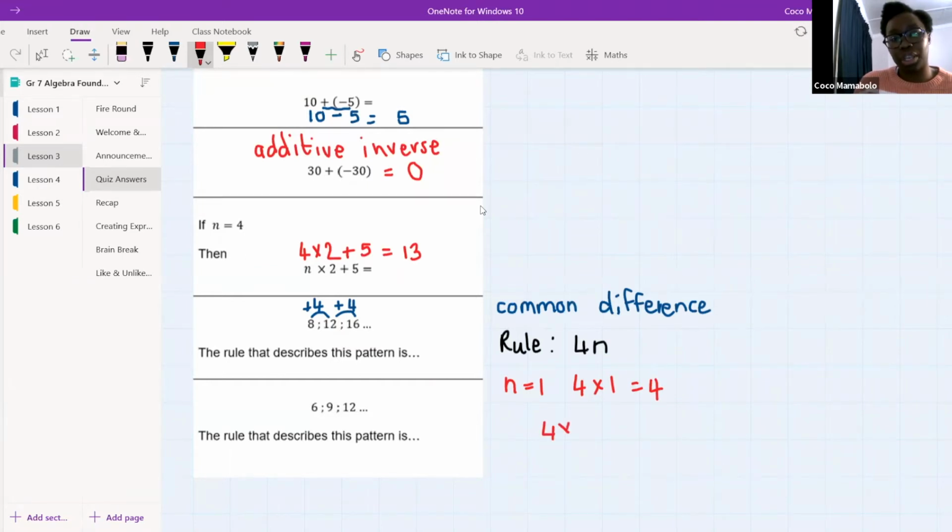So I've got 4 times 1, something, something, something is equal to. Where do I want to get to? 8. N is equal to 1. I want to get to 8. Good. So what do I need to add over here? 4 times 1 plus 4, ma'am. Oh, look at you, you rock star. Absolutely. So what am I going to do to my rule? My rule is going to be 4n.